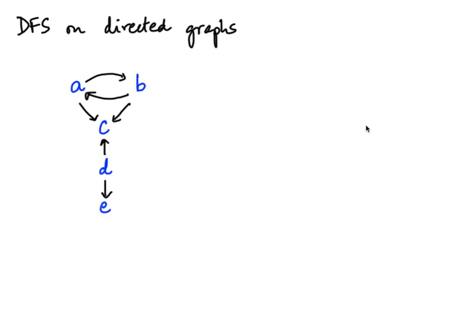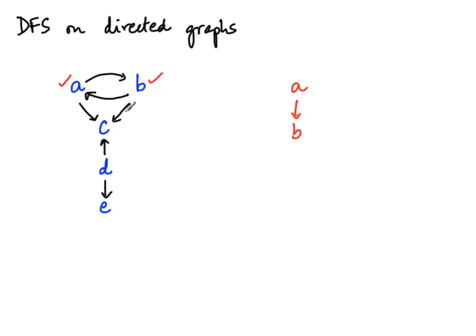So we can explore directed graphs in pretty much the same way as we explored undirected graphs. Let's look at how depth first search works on a directed graph. As usual, we will start with the smallest vertex in alphabetical order. So we'll start with the vertex A. Now A has two children, B and C. We will explore the smaller one first, so we're going to B. And now we recursively have to explore the edges out of B. From B, we have an edge back to A, but A is already marked. So A is marked and B is marked.